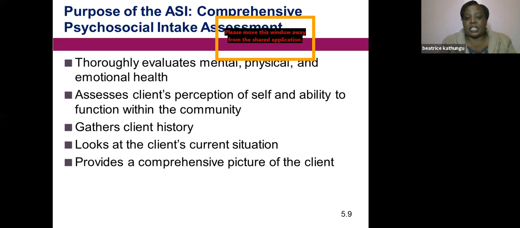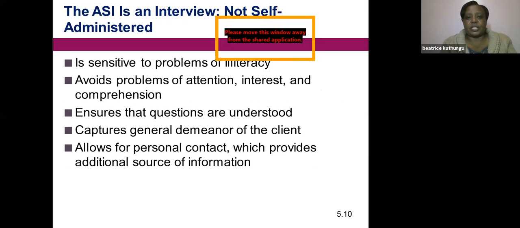This is important, and that's why Moses will be telling us about the client severity ratings that ask the client how troubled they are by the issues in the problem areas they have covered. So that's important. Of course, it does gather history of the client because it asks about the past 30 days. It asks about lifetime. It also looks at the current situation of the client and basically gives a very comprehensive picture of the client.